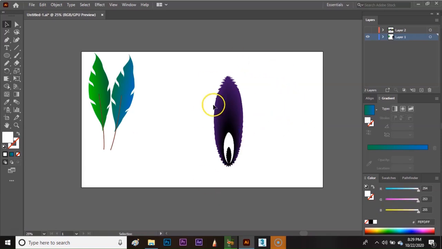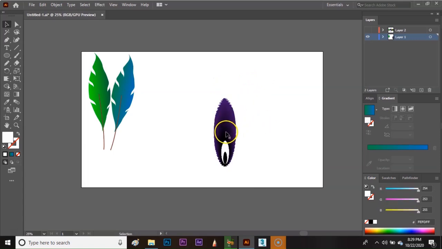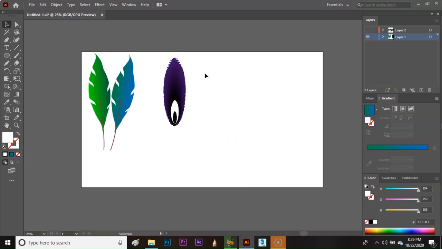Here you go. So this is how you can make feather. Now let's discuss the another type of feather you can create.